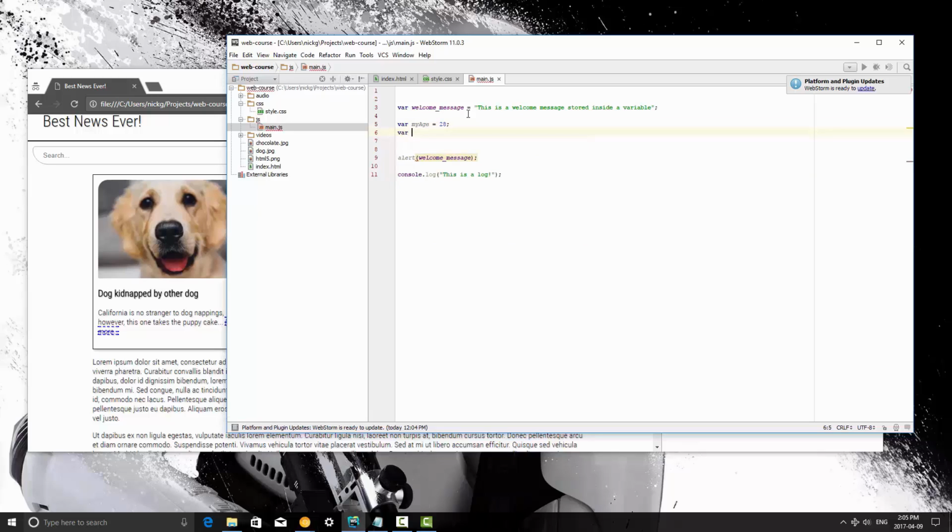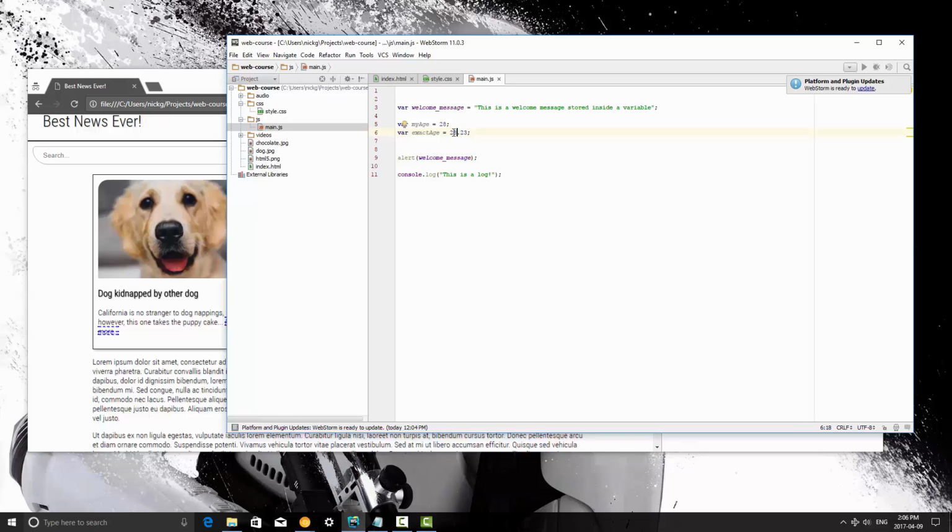So let's go ahead and say exact age. I'm going to set that to 28.23. Sounds about right. So what this is is a float. And what that means is it's a floating point number. It has a decimal in it.